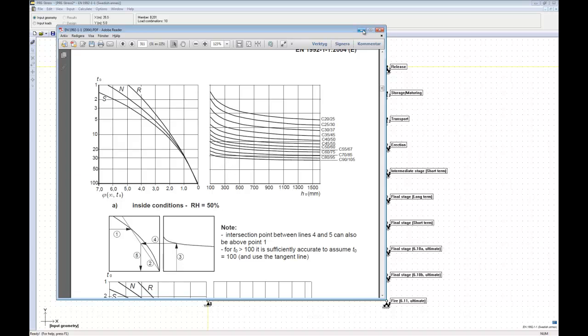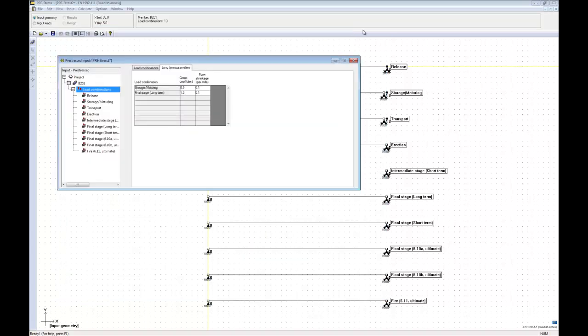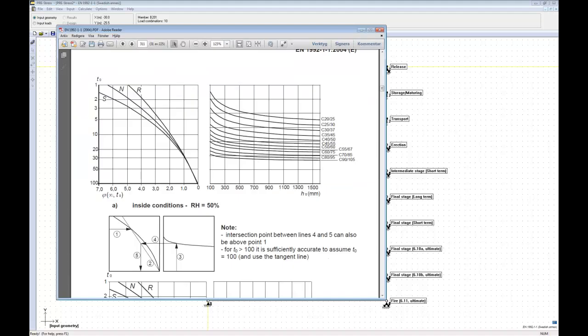So if you see that the program or the code asks that you have to be making a non-linear calculation of the creep and shrinkage, it's actually just following the steps in Eurocode according to these formulas here, and you will have made a non-linear calculation.